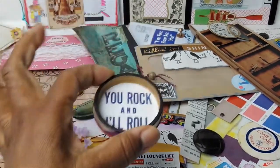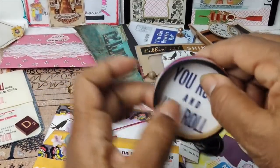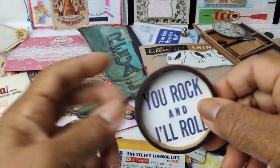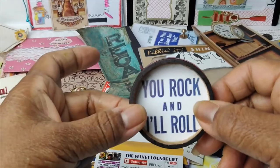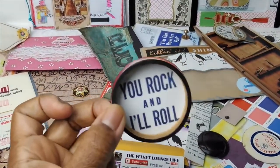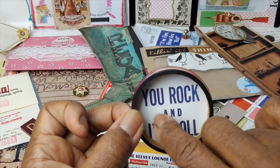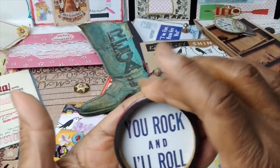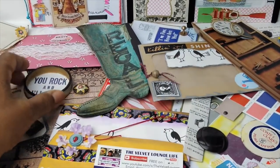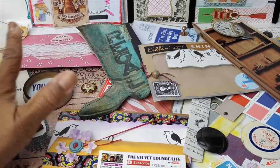A junk journal, all you have to do is glue this down, or you could put a hole in it and put a ribbon or a thong or whatever you want through it. I have some hemp thong that I use, and you can have it just dangle. There are a lot of things you could do with this. You could put something inside the circle, or use it almost as a picture frame. It almost reminds me of a coaster, but it's not coaster approved.